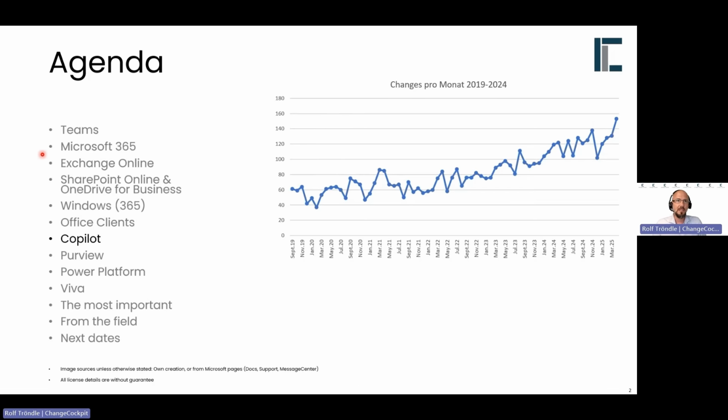So let's start with Microsoft 365 Copilot changes. For this I don't see any questions, so let's hop on to Microsoft 365 Copilot, first part for the unlicensed part. Sorry, mistake on the slide. It's not the license. No, Microsoft 365 Copilot is wrong. As mentioned, it's for unlicensed users.